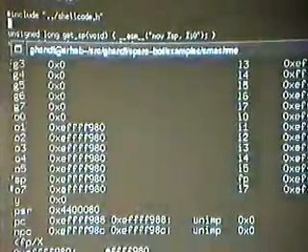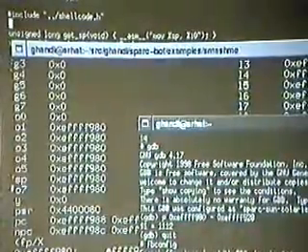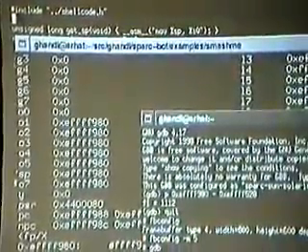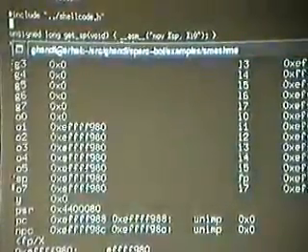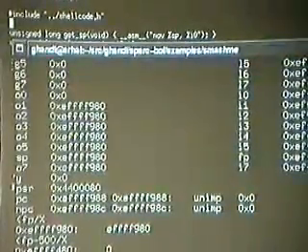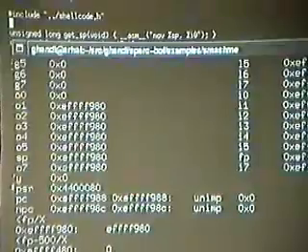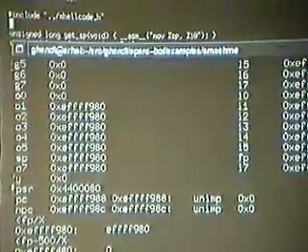Is that the value we want? 980. So that right there is our offset. So let's quit out of that and let's put GDB to the test. I'm going to smash 128 bytes. Go back.